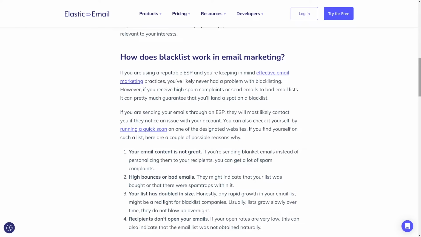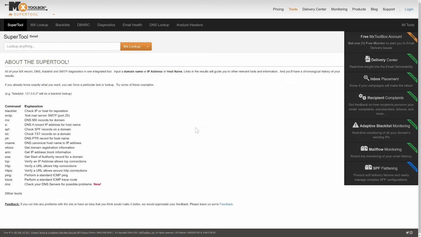A blacklisted domain can lead to significant frustration and greatly impact your email delivery. Regularly checking your domain's health is essential to identifying and addressing any potential issues quickly. So, how do you know if you're blacklisted and what steps should you take next? Luckily, it's quite simple and straightforward.